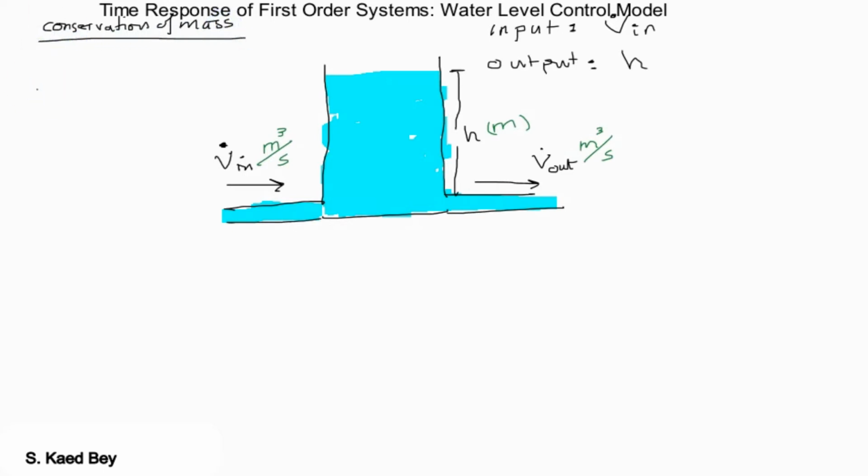It simply can be expressed as mass in minus mass out equal to the net change in mass for a control volume or open system, which is this case. The conservation of mass can also be expressed in rate form as mass rate coming into the system minus the mass rate leaving equals the rate of change of mass within the control volume of the system.